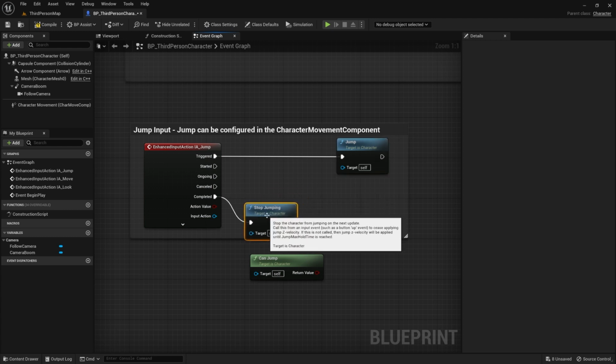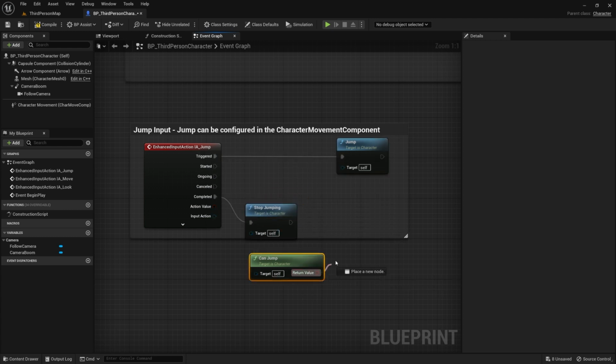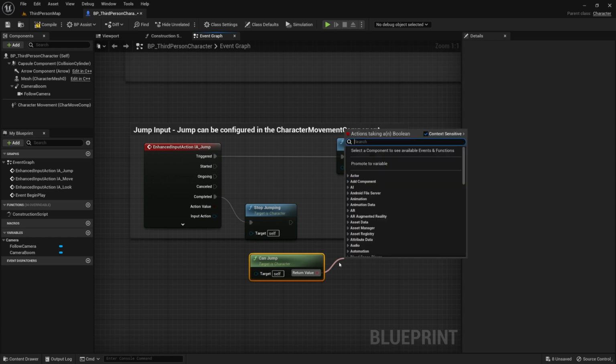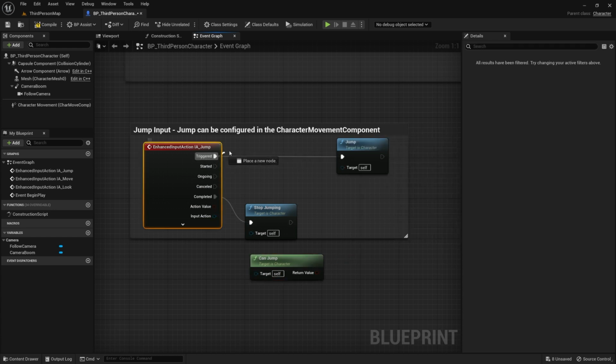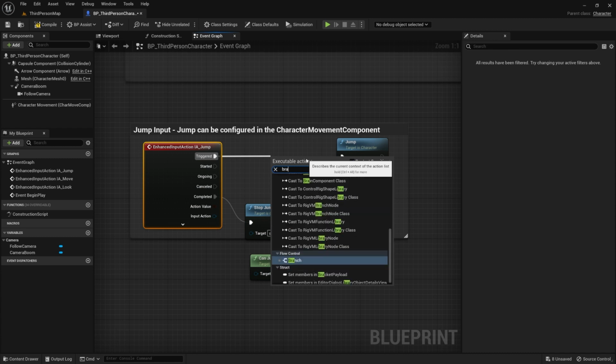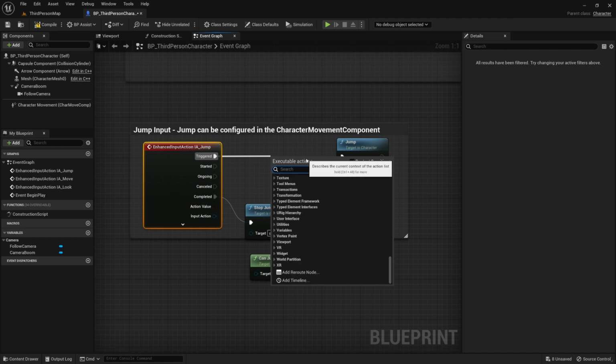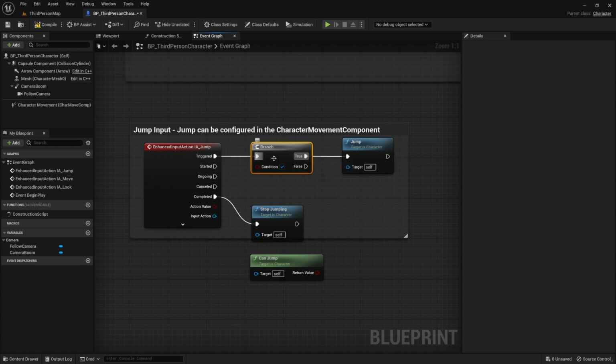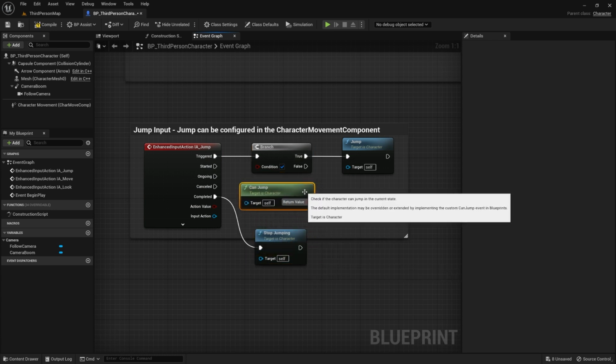So let's move this around. I want to use this Boolean value if I need to do something whenever I can jump, and if I can't jump, then I want to do something else like buffering the jump. So let's drag and drop from the triggered input, and let's type a branch node, also called an if node. And this node will let me determine by some condition if I'm running the true input pin or the false input pin. So the condition is this one, can jump.